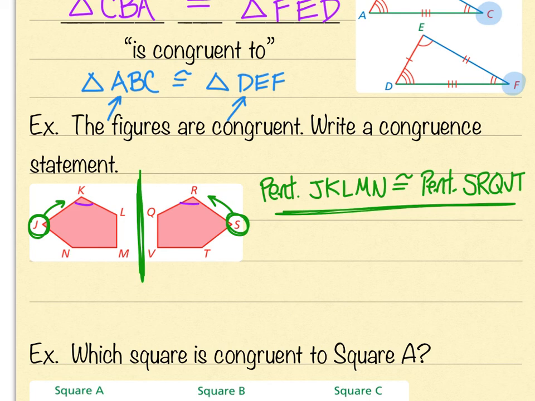There's many different ways you could write a congruent statement. But you can't just pick any letter you want to and then just pick any letter on the other shape. You have to match up the corresponding angles. Therefore, the corresponding sides will match up. So for example, if I look at side length MN, it's this bottom one, this flat one here, that actually corresponds with, over on the other shape, VT. And so if I match up the angles, the side lengths will also match up.